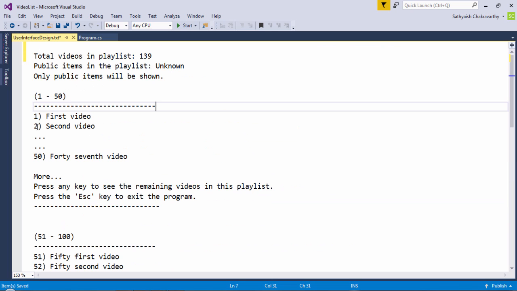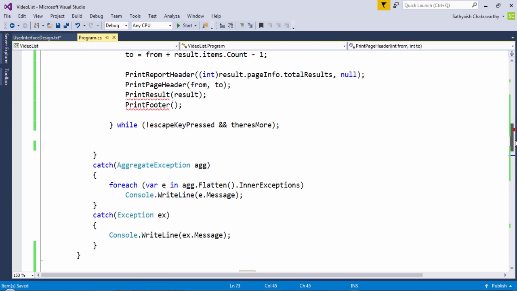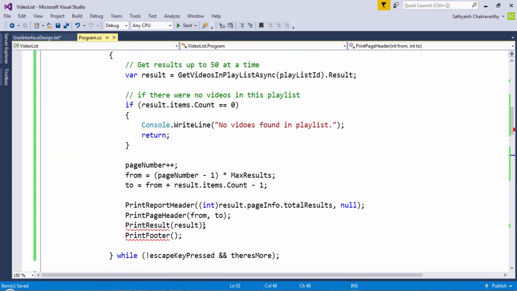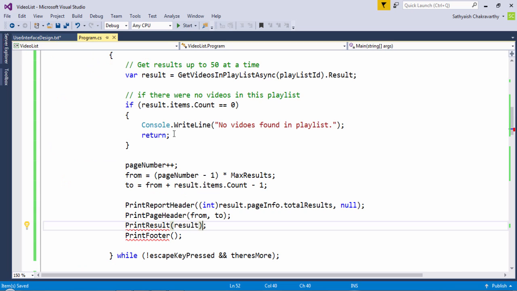Then we need to print the results. And in printing the results, I need the results, but I also need these numbers. So essentially I need the same sequence here. So this function is going to need the result as well as the from and the to. Let's go and write this function.